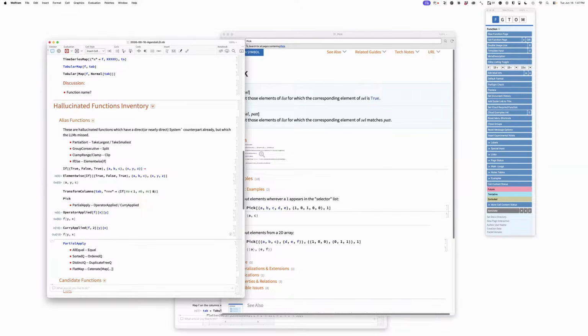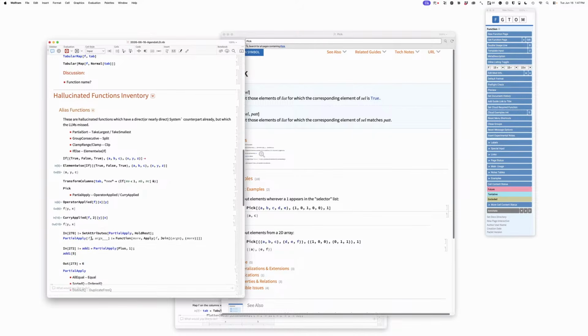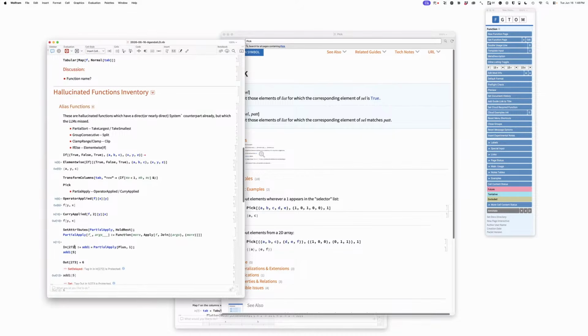So what would partial apply do? I put a version in chat, a really trivial version, but sorry, I have the inputs there.